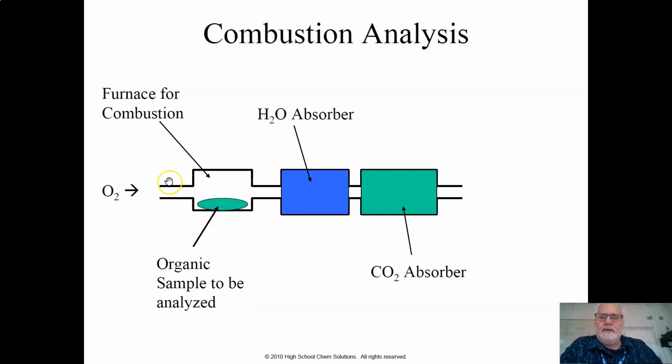So what you're able to do upon heating these substances up is you have something that absorbs water very well. You can sort of think of it as a filter that pulls water out of the system. And then we can also pull carbon dioxide out of the system and then analyze the actual amounts of carbon dioxide and water. So we know that those are the three elements that you're usually going to see in an organic compound.